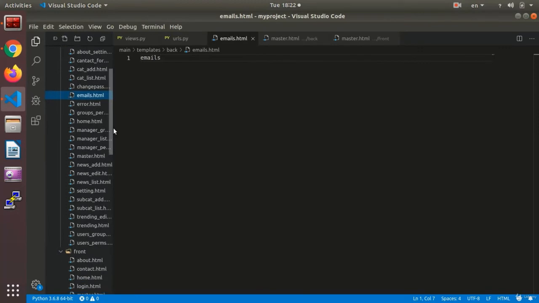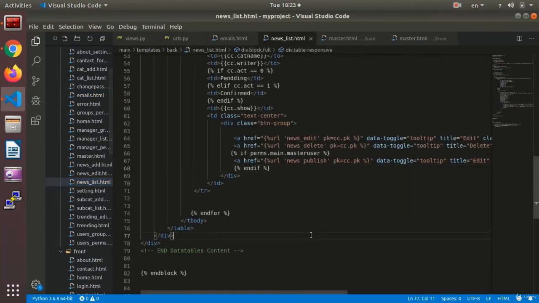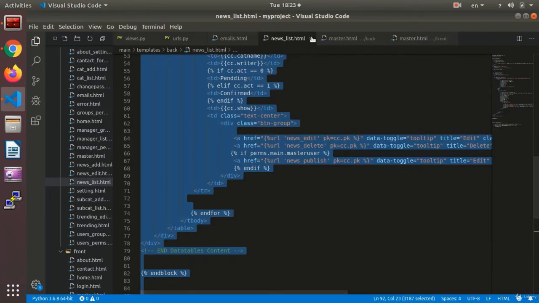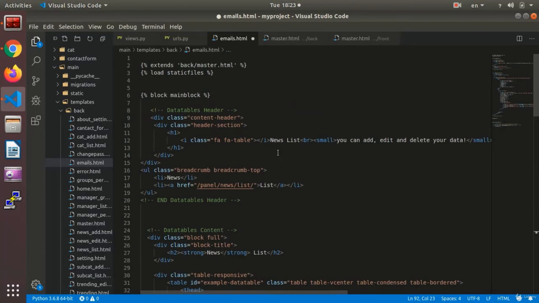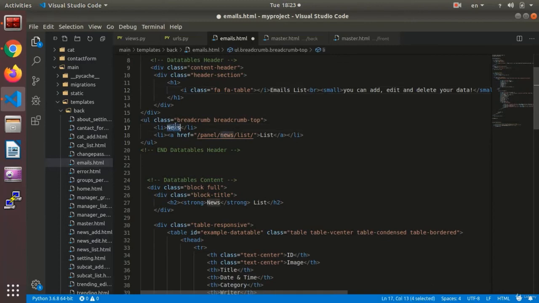This email page needs to change as well. For instance, with one of the list pages, and let's see, emails, and that's it up to here.